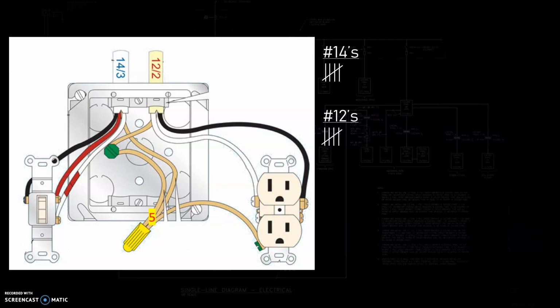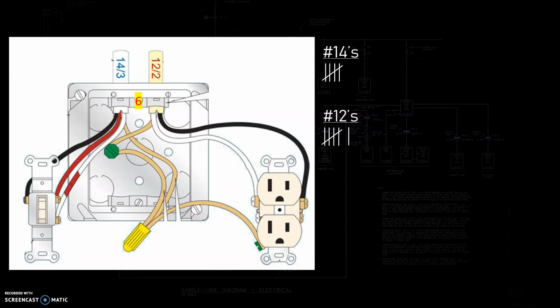And this is a new piece. We actually now have some internal cable clamps up here, right? Now, they should have taken this cable clamp out of the box since it's not used. Doesn't really matter for box fill. We need to take a single volume based on the largest conductor in the box for a cable clamp, period. Doesn't matter if we have 1, 2, or 10. The code tells us we need to take single volume, right? So there we're going to add one more, giving us 6 number 12s. All right, so at this point, I think we've got everything totaled.